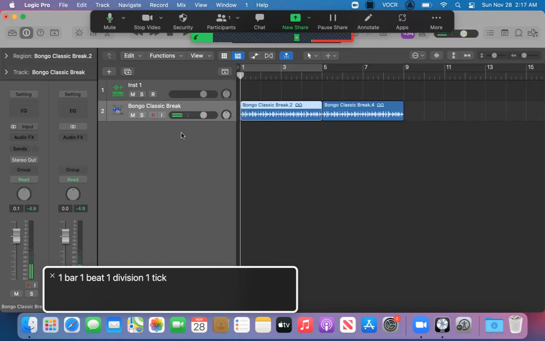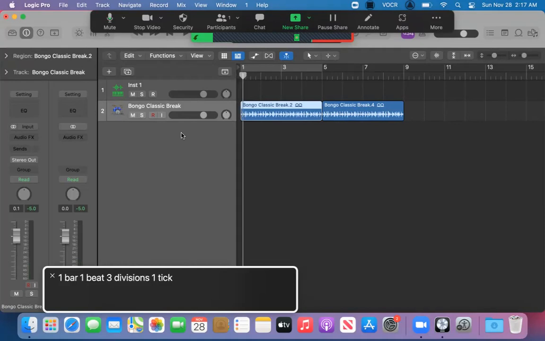So what I'm actually going to do is move this by eighth notes. 1 bar 1 beat 3. I'm just pressing Shift period twice. 1 bar 1 beat 1. I could set my grid to eighth notes, but honestly, because it's kind of a painful process in Logic, it's just easier to do some simple math and calculate that if you press Shift period twice, it will essentially accomplish the same thing. So I'm just going to do that. 1 bar 1 beat 3.